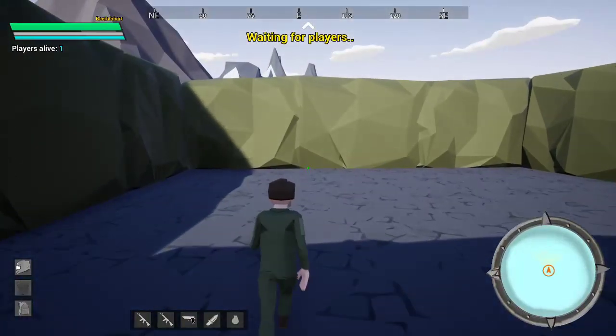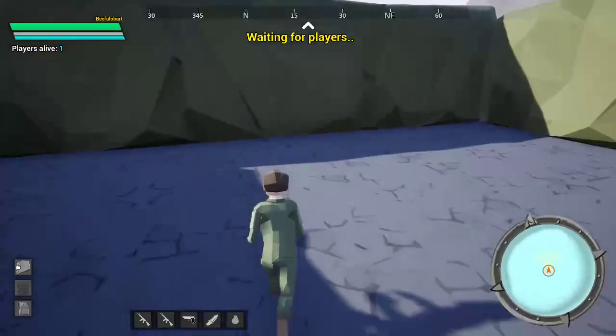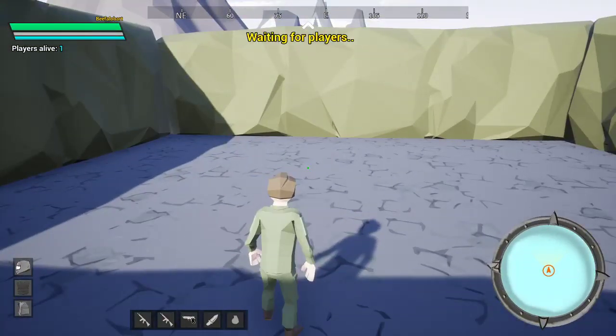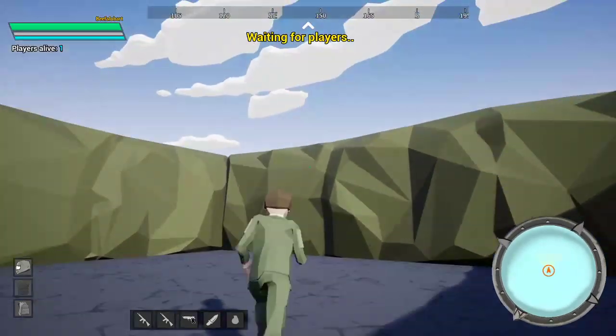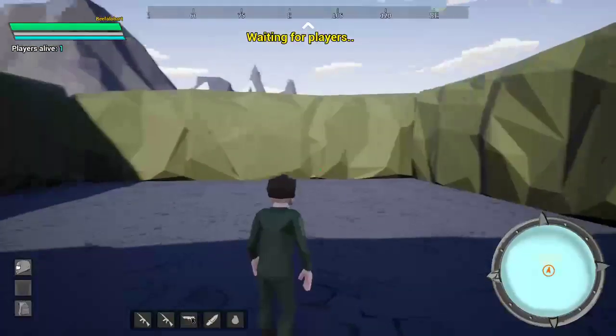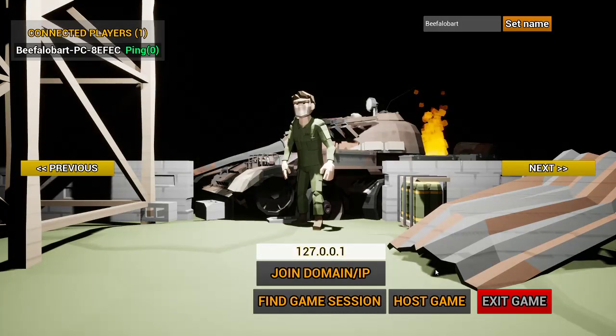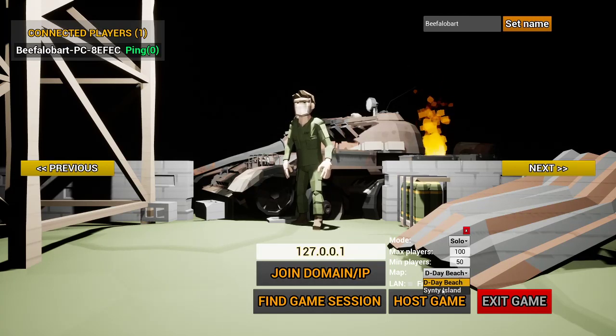Whenever at least two people show up, one other person shows up, I got it set to minimum of two. So if somebody else shows up right now, then after a short amount of time of also waiting to see if anybody else comes in, it'll go ahead and go to the map. But I put out some stuff like this. It's actually playable and working. Yeah, map D-Day Beach or Cinti Island.